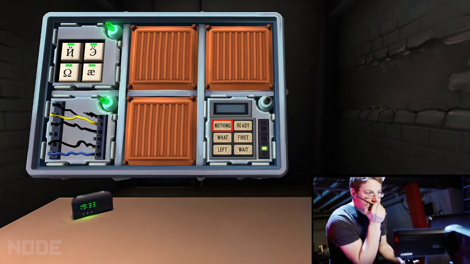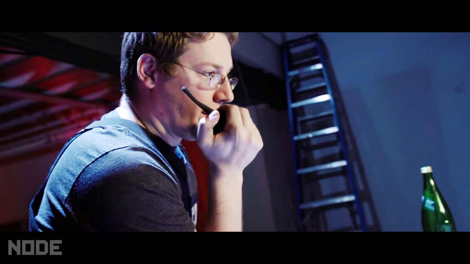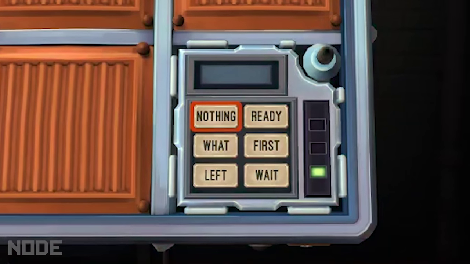So in the upper box, nothing is written, as in literally no lights, nothing is on the box, it's an empty box. What's it say in the bottom left-hand corner?